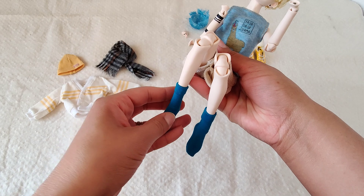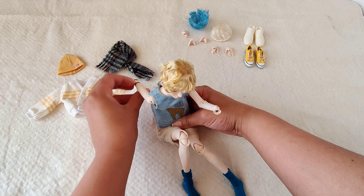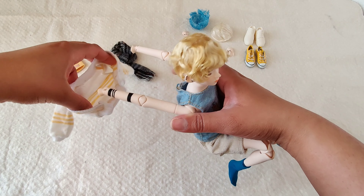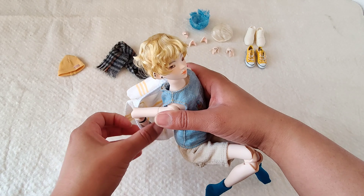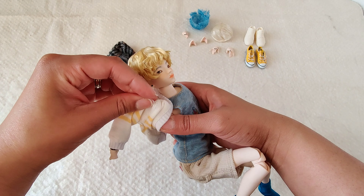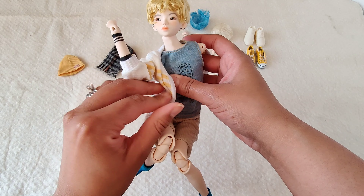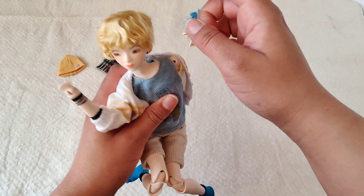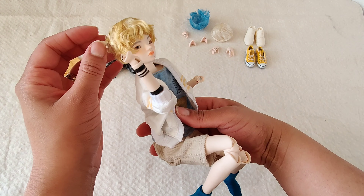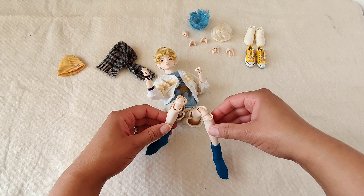Oh my stars, I'm so excited — look at the blue socks! He's just so cute; he just can't help it. In my other video where I did his face-up reveal and his different wig options, this blonde wig had a bun on top and was a lot longer. I originally made it for a different doll, but Oscar stole it. I let the bun down and cut the length so now he's got a short boy cut. He steals everything from everyone.